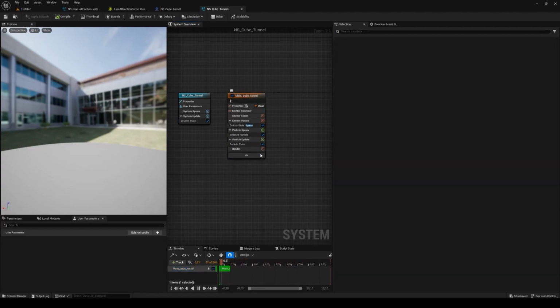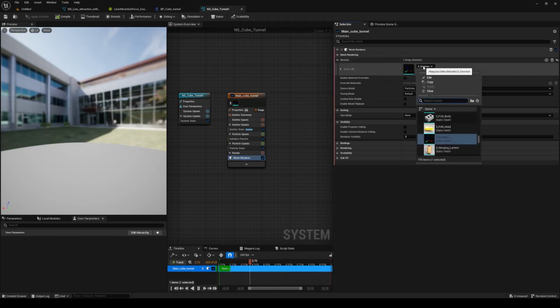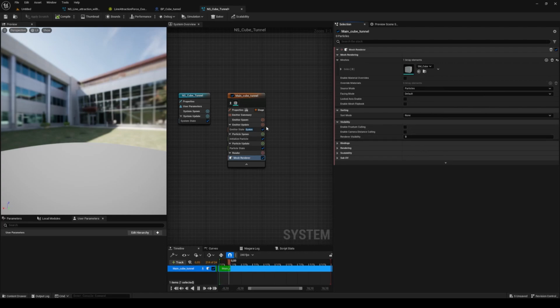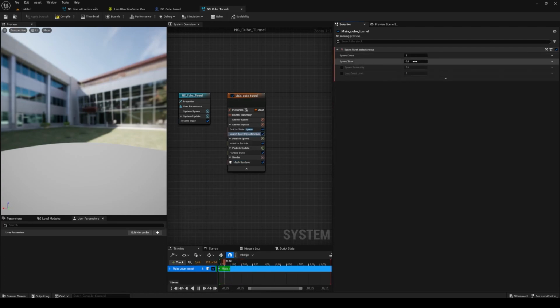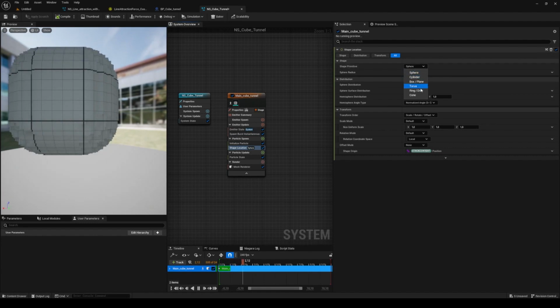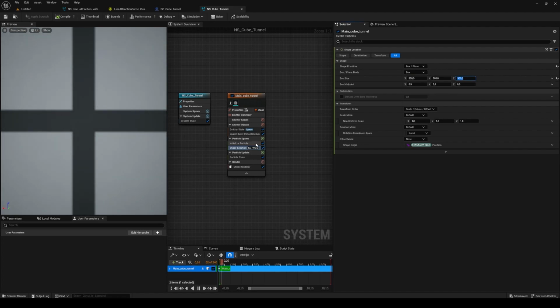We want to spawn some cubes, so let's remove this sprite renderer, add a mesh renderer, and change this mesh thing to the static mesh cube. Cool. Okay, let's add a spawn burst, spawning a decent amount, 15,000, for a start. Okay, so we spawn them at the 0 position, so I want to create some shape location for that. We want to spawn them in a box, as you've seen from the video. They're spawning in the box.